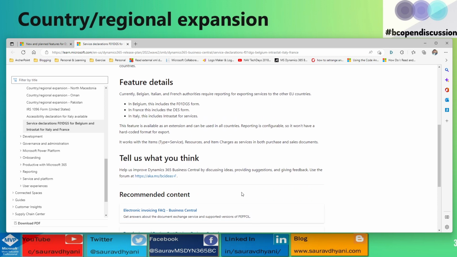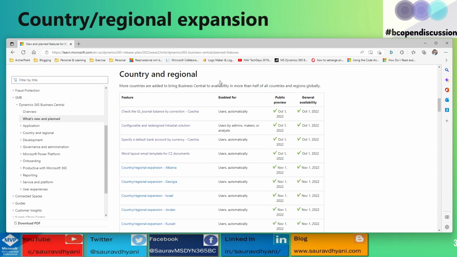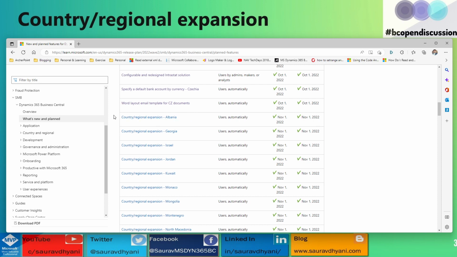So you can surely read about it if you have customers in that region or if you use Business Central in that region. Now coming back to the last part of it, which is the expansion. I've summarized it here.